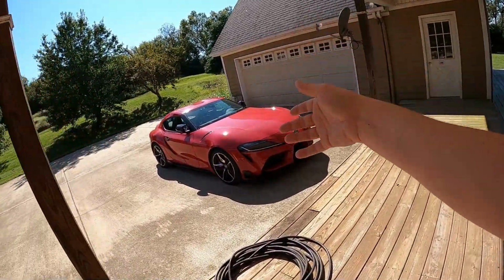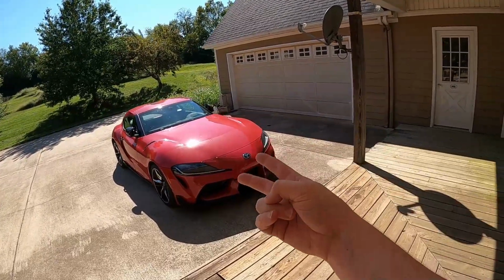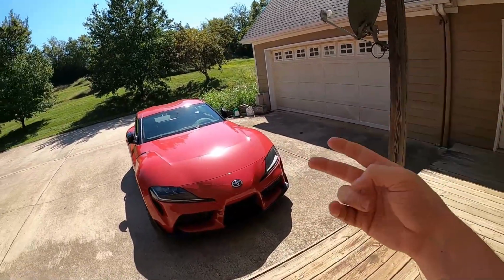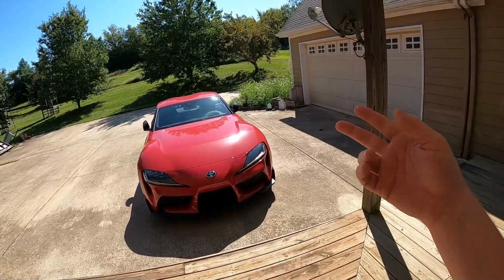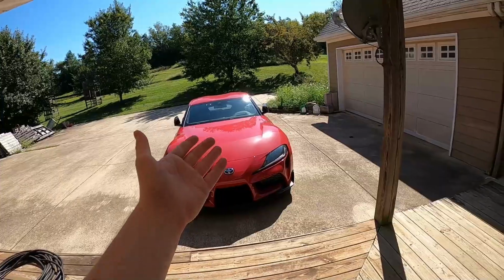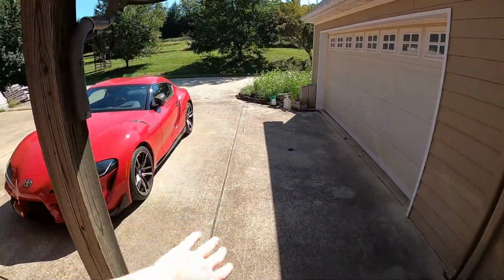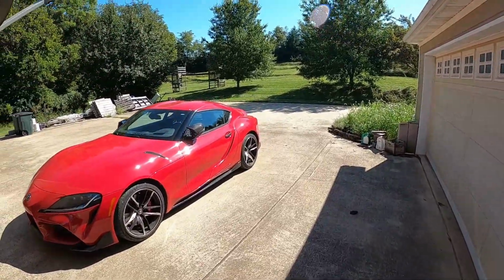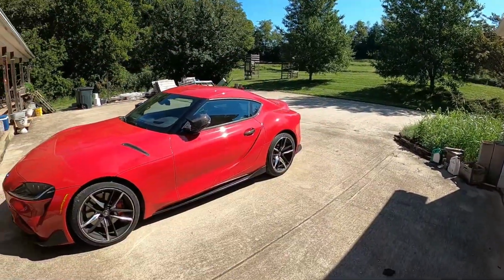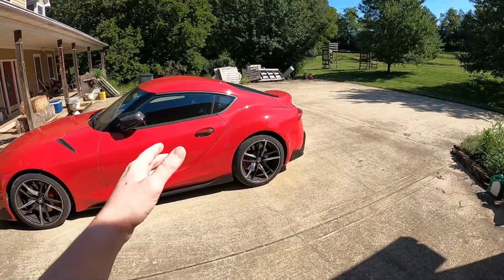You guys saw that I didn't win, but honestly, I did not expect to win. This car only has 2 mods done to it. It's an MHD off the shelf, stage 2 93 tune, and a Titan Motorsports catless downpipe. And this thing did awesome for having only those 2 mods. You got to keep in mind, that's no stock Z06, man. That thing is fully built. It is just on another level. It is such a sick car. And for having only 2 mods done, this thing held its own in my opinion.